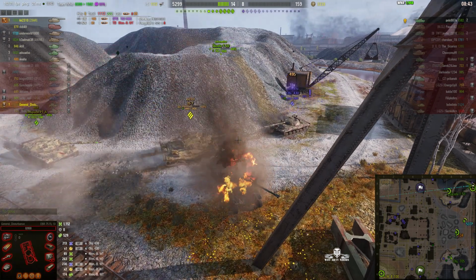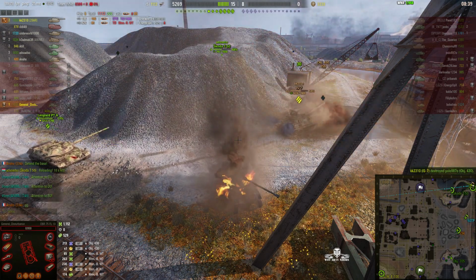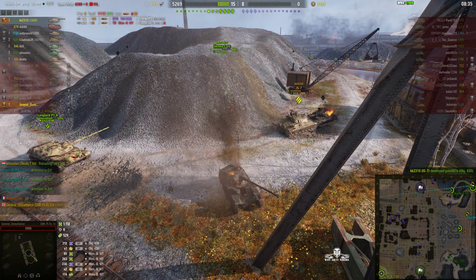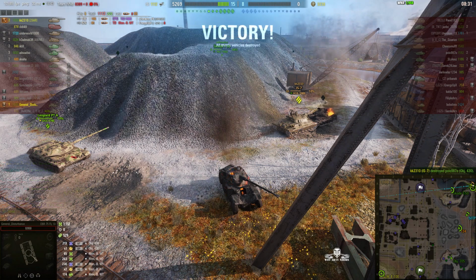And here comes the IS-7. And he ram kills him. And that wins the game. I was just a bit too over-eager to take out that Object 430, and I wanted to approach him from an angle where he couldn't see me, but he'd obviously seen me coming from the other side, so I had to change direction. Otherwise he would have expected me, and unfortunately it didn't work out so well.